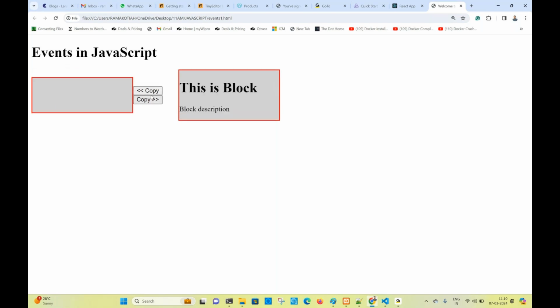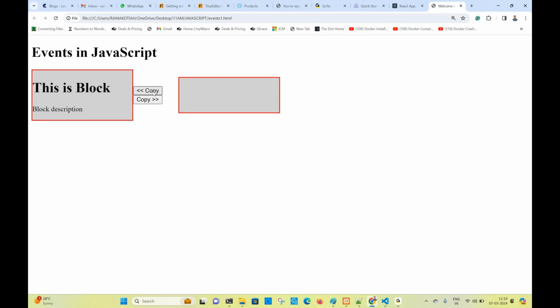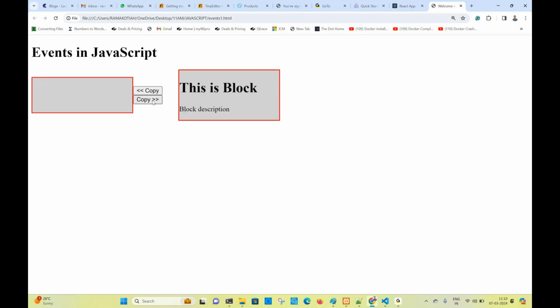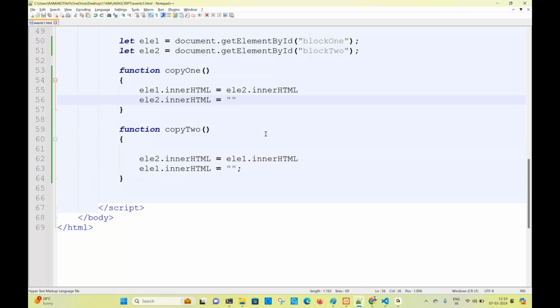Okay, now? Right. Can you see how this is getting copied, how this is moving? If you click this button, that has to go; if I click, it has to come there. Of course, if you want to add any color combinations, you can add them. So I am not doing anything, only I am using innerHTML. Anything else I used here? No, only the technique. We can not only set, we can get that also.